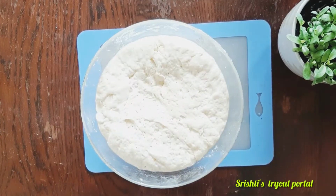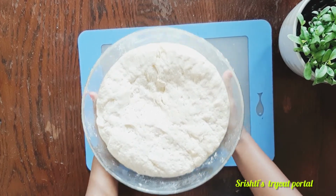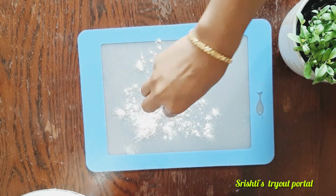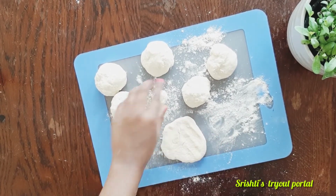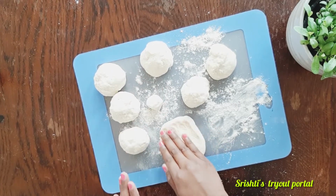After that, you want to dust your surface and make small balls because we are going to make mini pizzas. Like this. And you want to press it down. My brother also made one tiny one. So you want to push it in with your fingers.